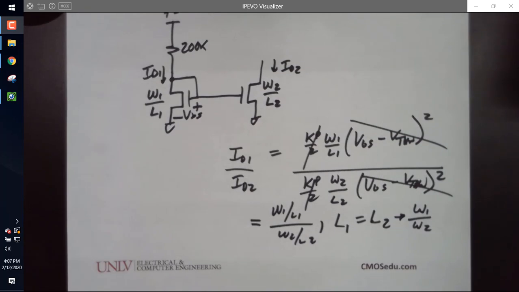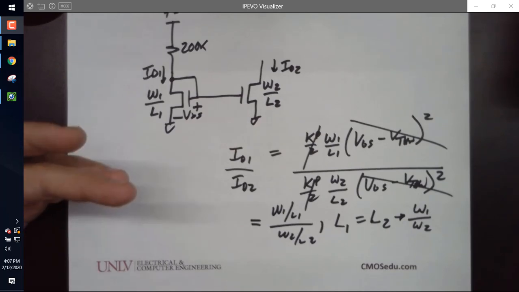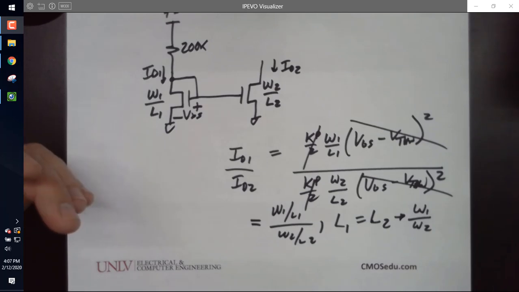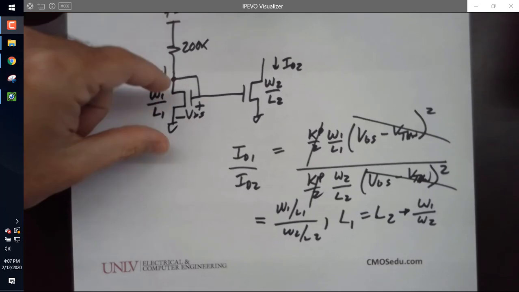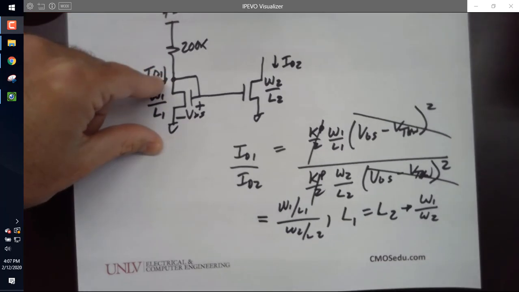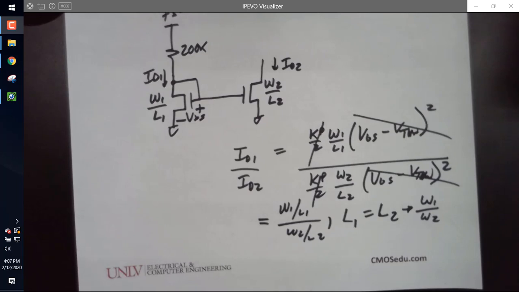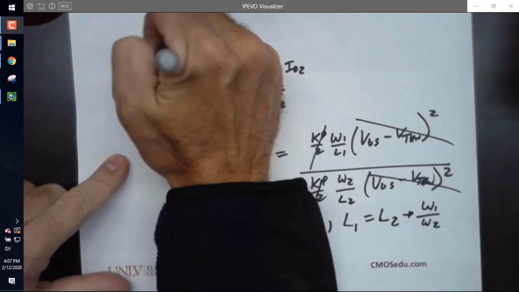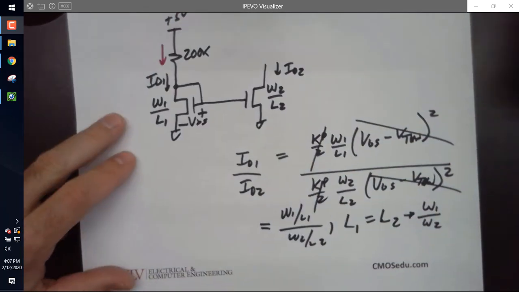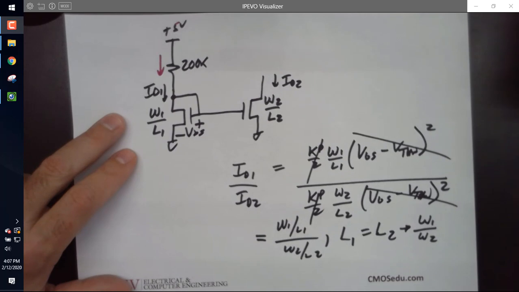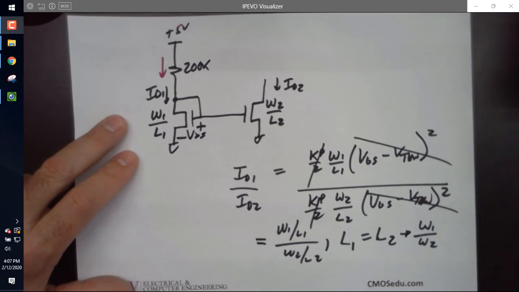All right. Calculate this. So this we're going to do over and over again, okay? So I want to make sure you know how to do it. The trick to this is set the current through here equal to the current through here and then solve. So I'm going to do it. So what is the current through here from 320? What is it?